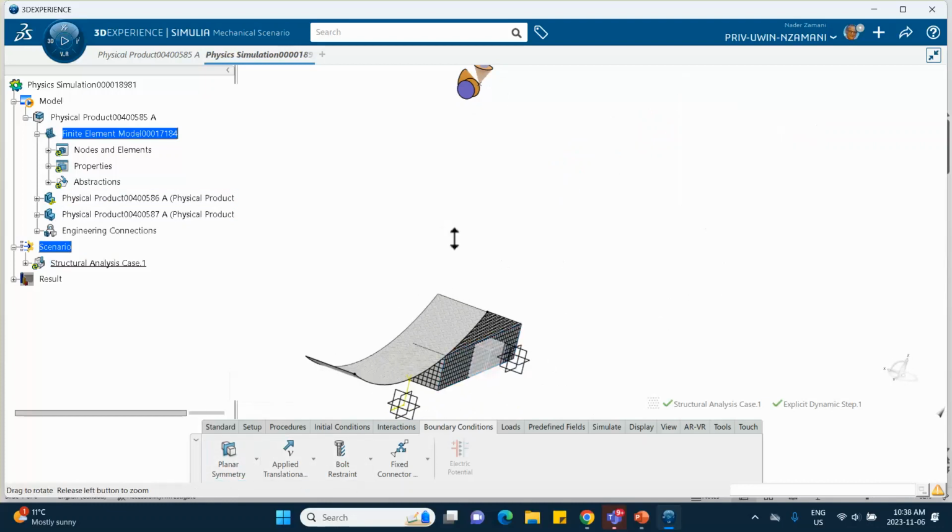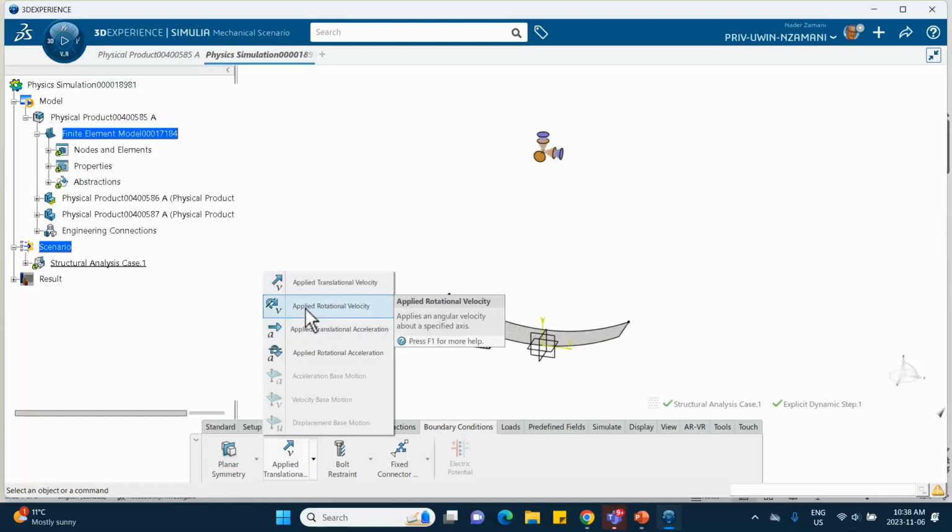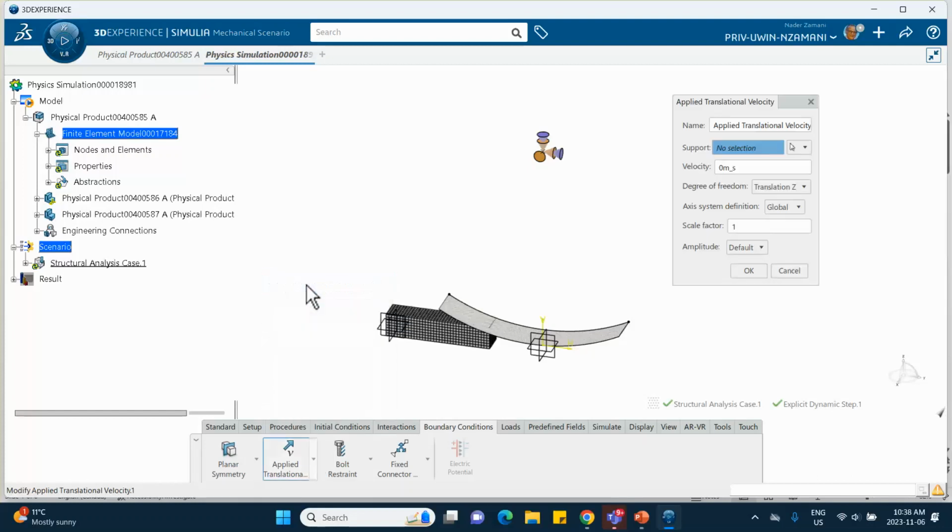Okay. And now we have to give it velocities. So initial velocity, let's do translation, apply translation velocity. For that entire part, you can do it from the tree, or you can select it. Let me do that.